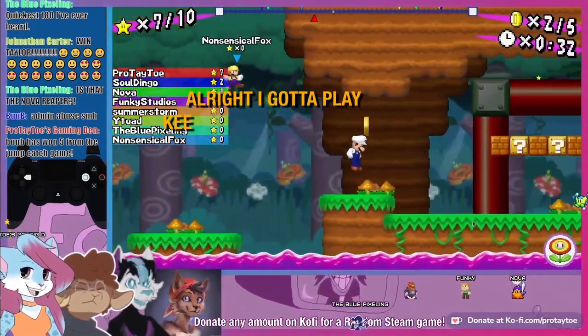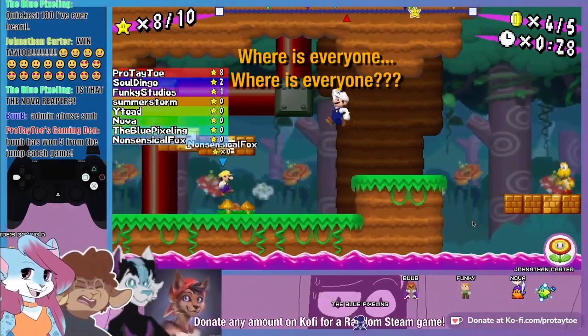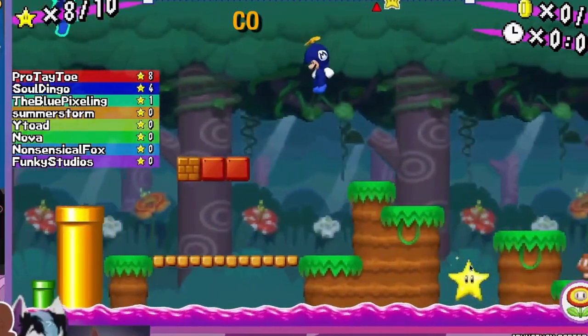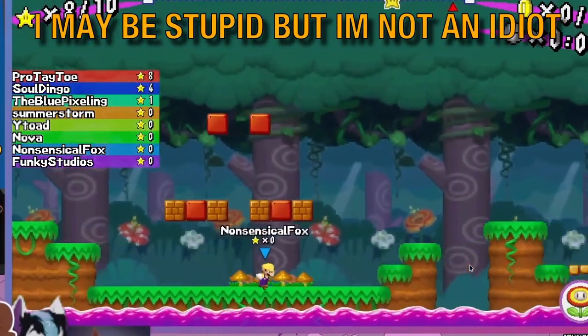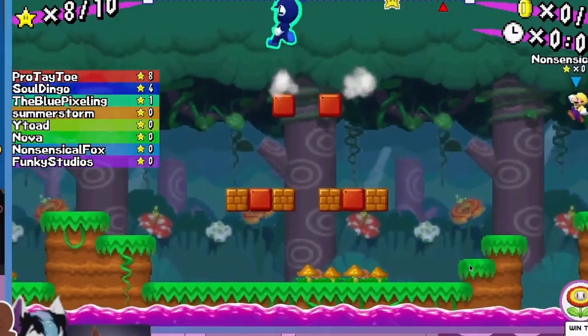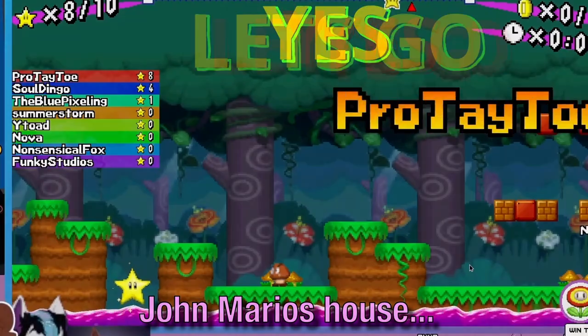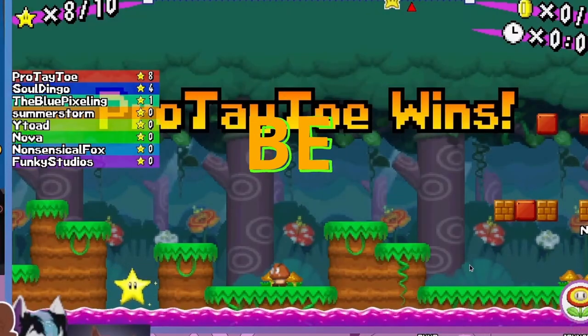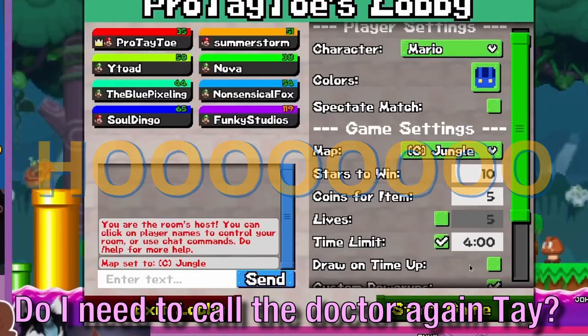Alright, I gotta play keep away for 30 seconds! Let's go, baby! Come on! Where's everyone? I don't have any stars. Come on, baby. Do I go for it? Nah, I'm not that greedy. I may be stupid, but I'm not an idiot. Woo! Keep away. Mario's keep away. Yes! Let's go, baby! Yeah! Do I need to call the doctor again, Tay?